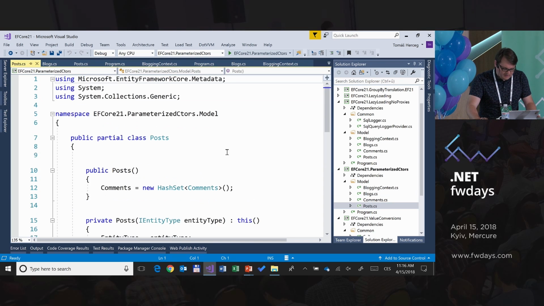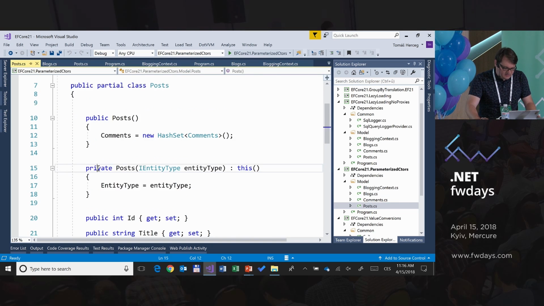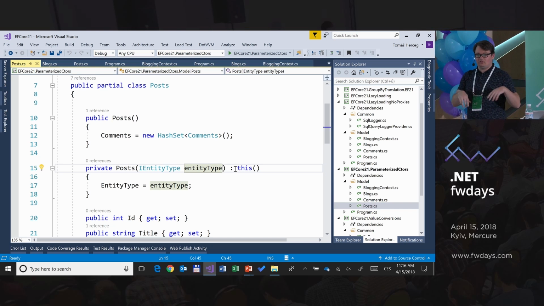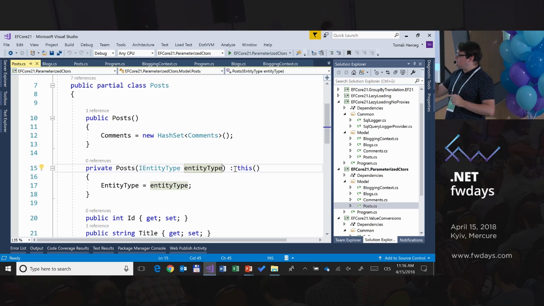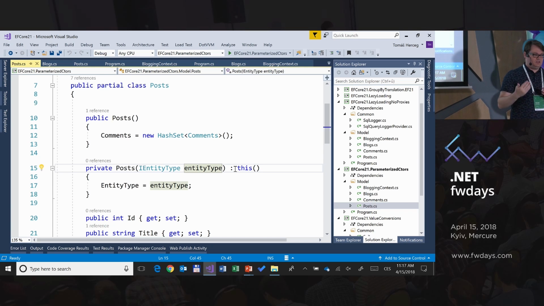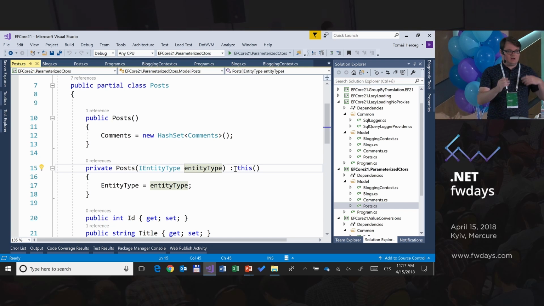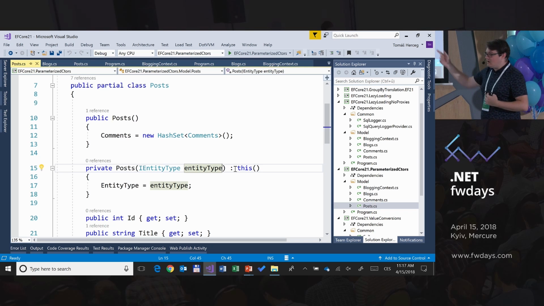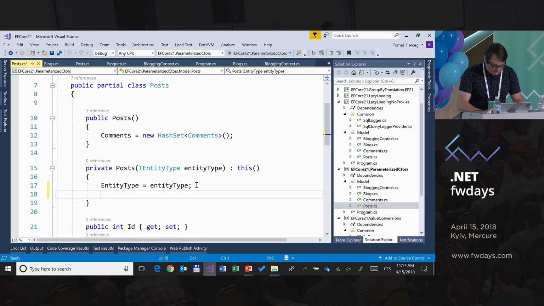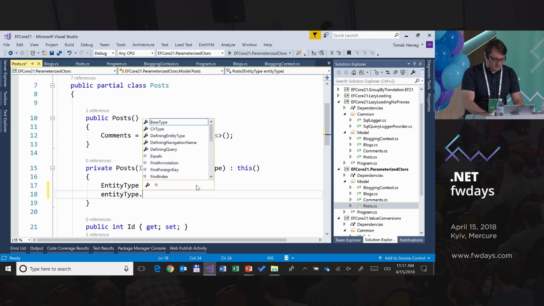The other thing, you can create another constructor which will give you IEntityType. This is a different service you can inject in the constructor. And this can give you metadata about your type. So if you, for example, need to access your primary keys dynamically, this class will help you with this, because the entity type contains a lot of information about your type.